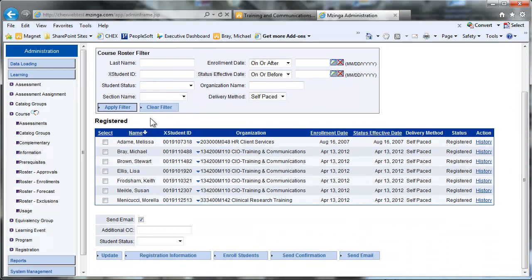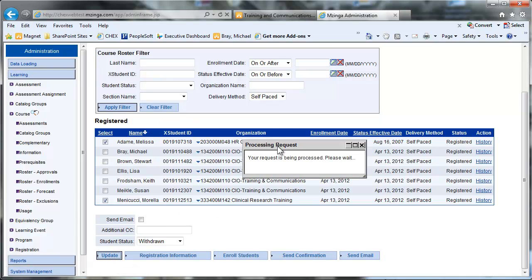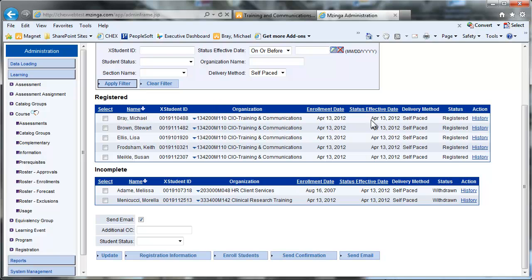You can also change the status of learners right on this page. So for instance, if one or more of the people should not have been enrolled or need to withdraw for any reason, you would just, you notice this drops off the recording area, but down at the bottom I just select the status of withdrawn. Again, I'm going to deselect the email unless I have some strong cause to do that, and hit update, and this is going to update the roster for this classroom.